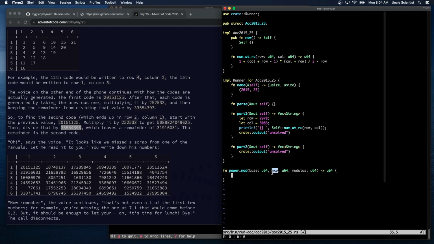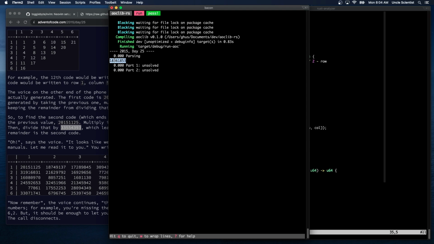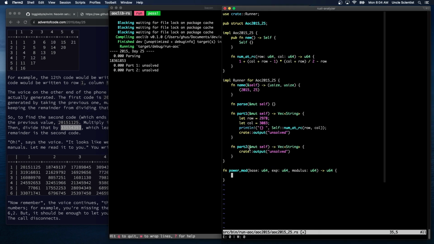Right. This is similar to the way you multiply two numbers by adding, however, using just the bits that are actually set to do the additions, which reduces an O of n problem to an O of log n problem, which is huge, especially for numbers like we're seeing here, right? We have, what is this? 18 million. I don't want to multiply 18 million times. But we can multiply by log of that, and that'll go very, very fast. So we have a result. We're going to start off with the 1, because we're multiplying. Multiplicative identity is 1.